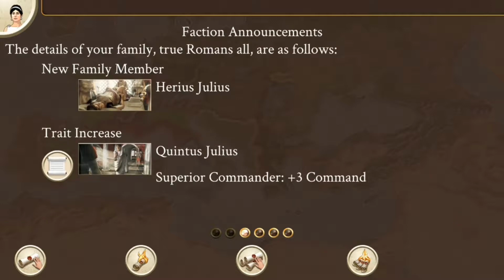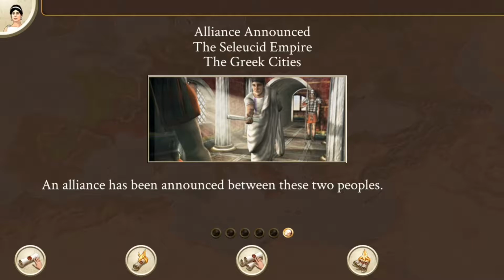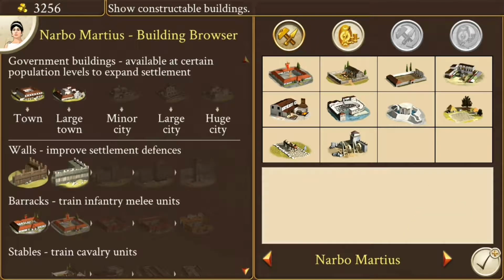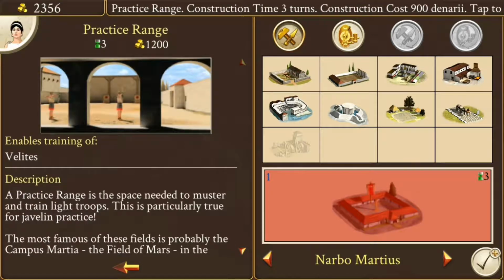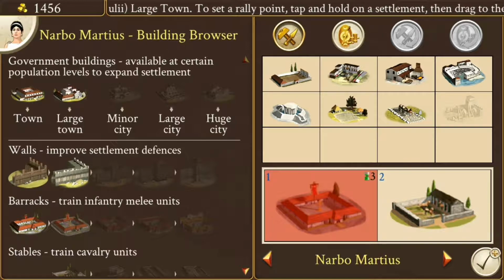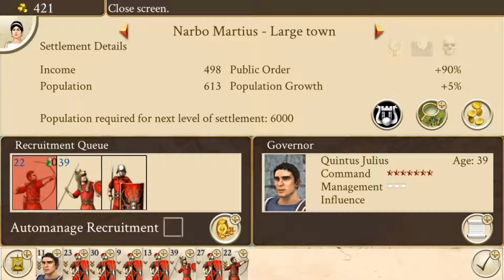Alright, the treasury is doing good for now. Looks like we can retrain our skirmishers, so I might as well do that. Most probably we're not gonna have enough time to build anything in the settlement, but I might as well just queue the barracks, because we're gonna need to retrain the units that are stationed inside the settlement and to recruit some new units.